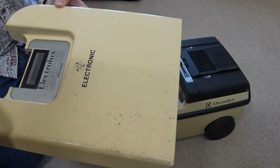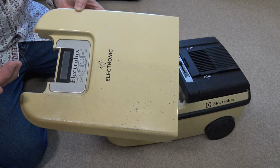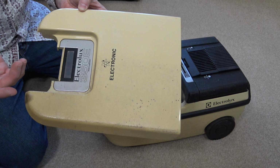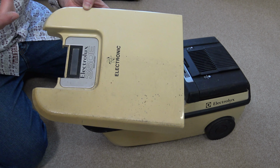I mean, if the seller had spent 10 to 15 minutes wiping this down and giving it a bit of a polish, he or she might have got a little bit more for the vacuum. But that's the thing, if you know what you're buying and you're prepared to put the work in, you can get things much cheaper on eBay. But if you want to sell something and you want to get the most you can from what you're selling, then clean it up, folks, clean it up. So that's what you can do.